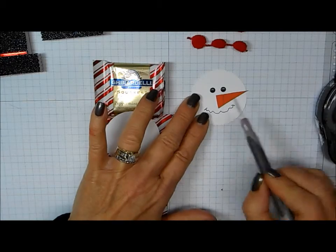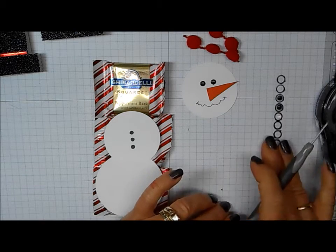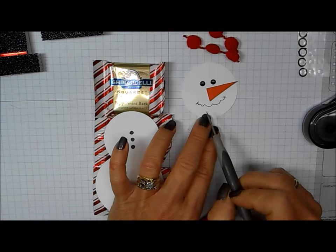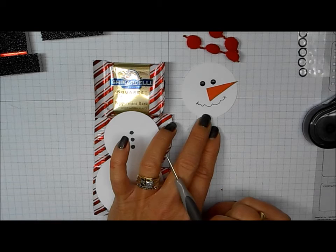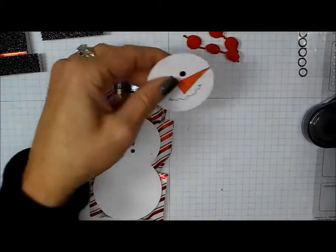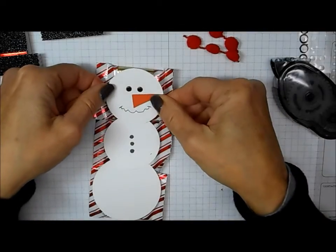And then his eyes were actually candy dots, and I used a black Sharpie to color some of the colors that I don't use all the time so that I could have enough black ones. His carrot nose is just a piece of Tangerine Tango cardstock. And then I use my Stampin' Write marker, the writer tip, to make his little mouth. And there's no right or wrong way. I started by drawing first the little corner of his mouth, draw the squiggly mouth, and then the other corner. That made it easy. His nose is actually connected with a glue dot, so that is super fast and easy. We're going to just put his head on.